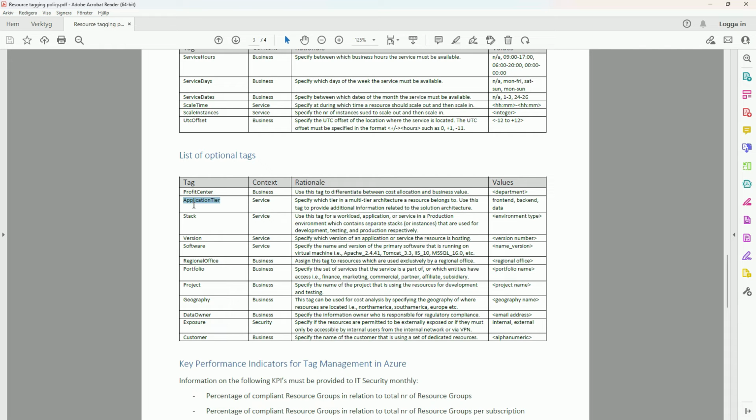Then this could be helpful to provide insights for cloud architects, cloud security architects, on what the structure of the application looks like, the architecture.